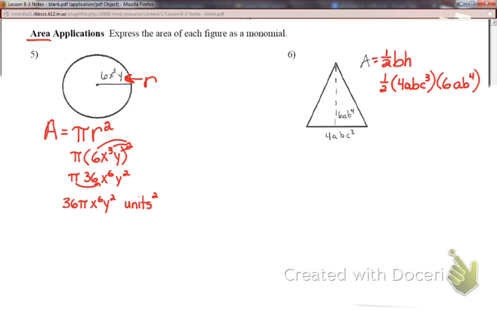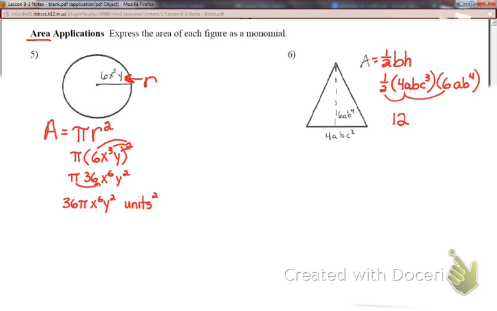You can apply the 1/2 at any point. You could do it right now and just take half of the first monomial, and that would just turn the 4 into a 2. I am going to go ahead and do that. The 1/2 is just treated like a coefficient, like the 4 and the 6 are. So you're just taking 1/2 times 4 times 6. Well, half of 4 is 2, and 2 times 6 is 12. So that's taken care of right there, the 1/2 is.